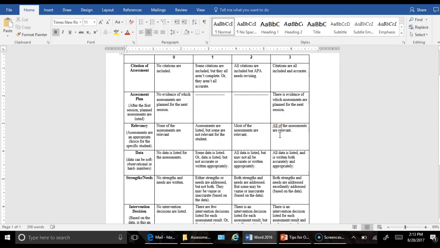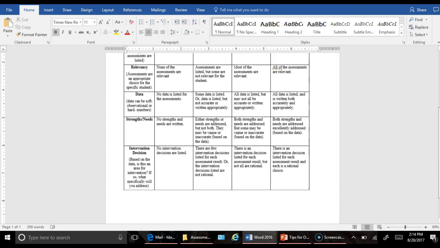If you have a 6th grader, is there a need for phonemic awareness? Is there a need for phonics or high frequency words? Data. Do you have data listed? Is it accurate? Is it appropriate? Strengths and needs. You should have strengths and needs based on the data. So, when you say something like comprehension is strong, in parentheses, you should back that up. Students scored 90 to 100% on all 4 assessments. That data piece supports your conclusion. So don't just be making broad conclusions without having the data to back it.